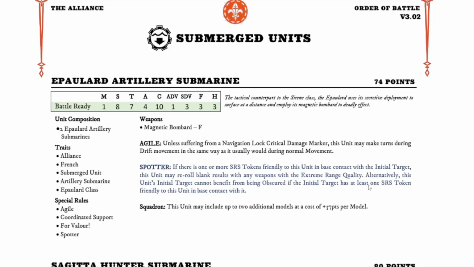The Alliance also has a healthy mix of submarines, albeit mostly Mass 1 submarines. The first one is one that we know already from the Levant sprues, which is the Épaular artillery submarine, which comes with a magnetic bombard along with the spotter rule. So that's another reason to make sure that you do take the occasional Voliere in your fleet, because you do want to have the spotter rule to make the most out of this one. At 37 points, that is not a bad deal.